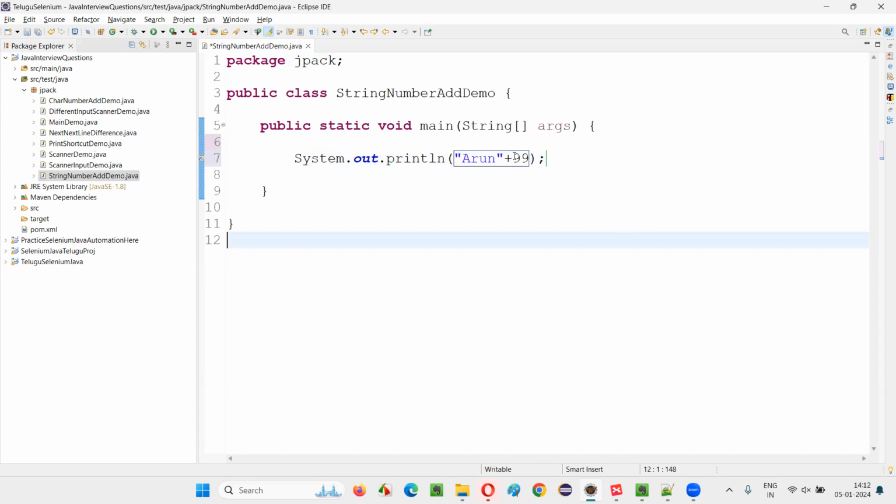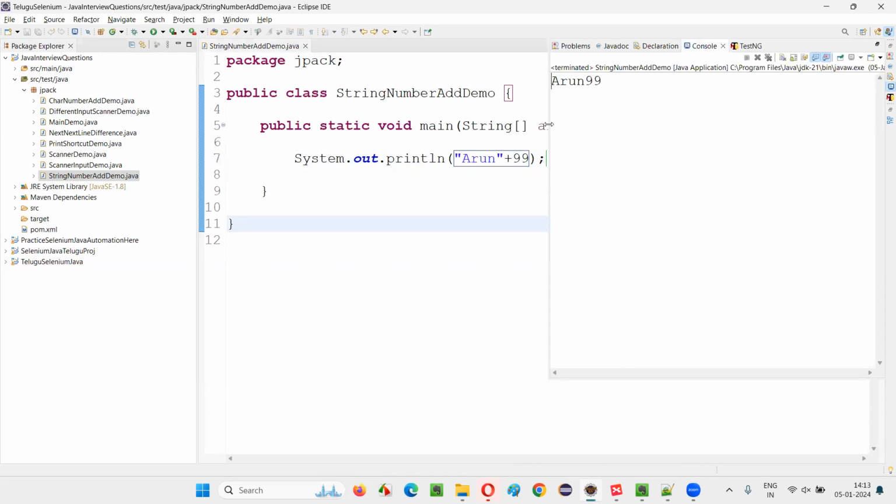So what will happen? Here 99 is a number, whereas this Arun string is a text. So when you try to use the plus symbol here, this plus symbol will not do the addition of this string with the number. Rather, plus symbol will act like a concatenation operator. This string text will get concatenated with the number. So it's something like a glue, guys. When you use glue to attach two items, they'll club together, right? Similarly, Arun99 will be printed in the output console. Arun string text will be concatenated with this 99, and in the output, we'll get Arun99.